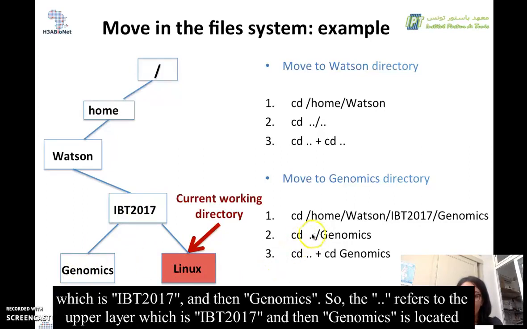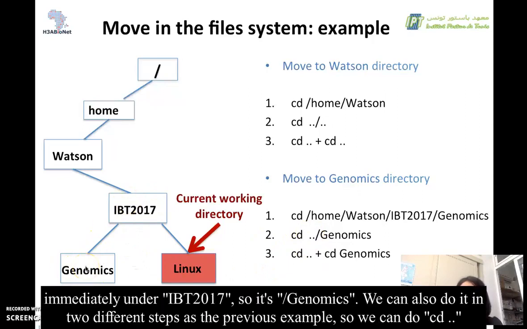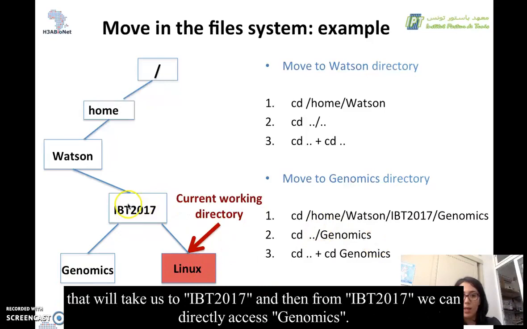So the dot dot refers to the upper layer, which is IBT 2017, and then genomics is located immediately under IBT 2017, so it's ../genomics. We can also do it in 2 different steps as in the previous example. So we can do cd dot dot that will take us to IBT 2017, and then from IBT 2017 we can directly access genomics.